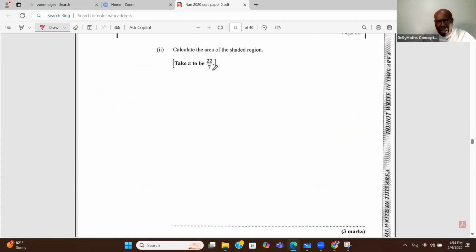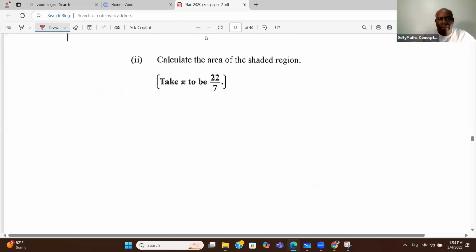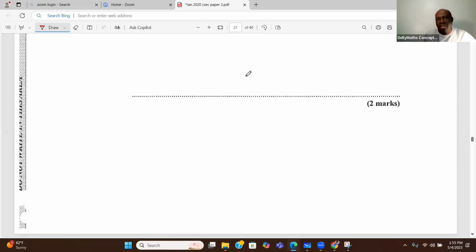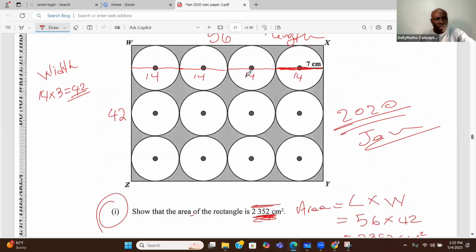All right. Now let's look at the other question. The other question says, calculate the area of the shaded region. So you take a look at this. You want to find the background part, that gray area. Remember, every time you get a shaded region, you're going to see two distinct shapes, or two distinct ideas that you can relate to, and you utilize them every time. In this context, the two distinct shapes we're looking at are the circle and the rectangle.